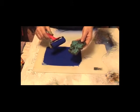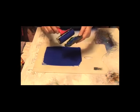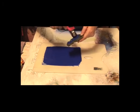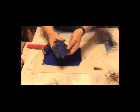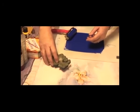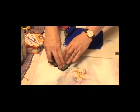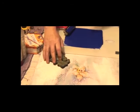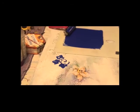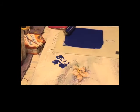Our stamps, we can use manufactured stamps or we can use our own stamps. We merely paint the free flow on the stamp, stamp with pressure. You can use leaves or anything with texture, of course. And we have a beautiful stamp. The free flow adds an extra element of intensity of colour to these three techniques.